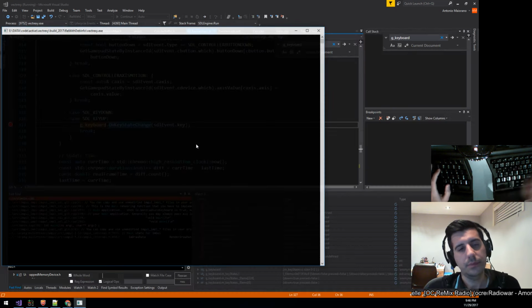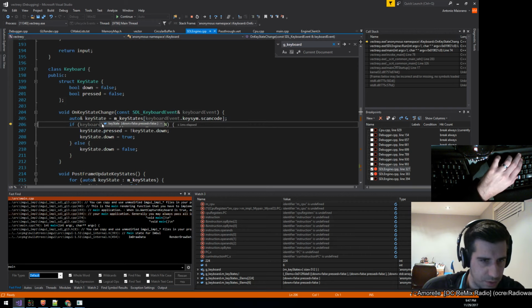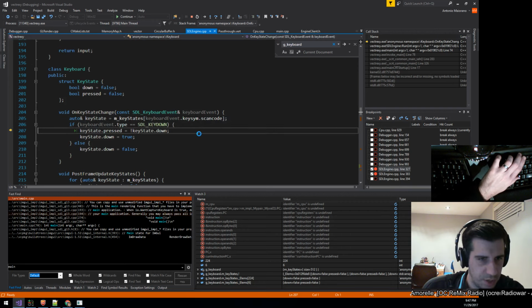Okay, so there's control. So I grab the key state for that scan code, which right now says false for down and false for pressed. Sure. It is a key down event, so I'm going to set pressed to true based on the fact that the last key state was not down.